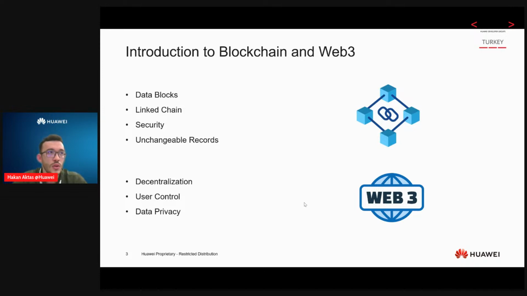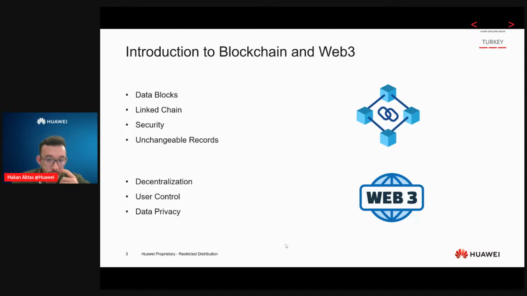We don't need to rely on anyone. We can join the blockchain and manage our data. To summarize, blockchain and Web3 together promise a future internet that is more secure, open, and user-friendly.